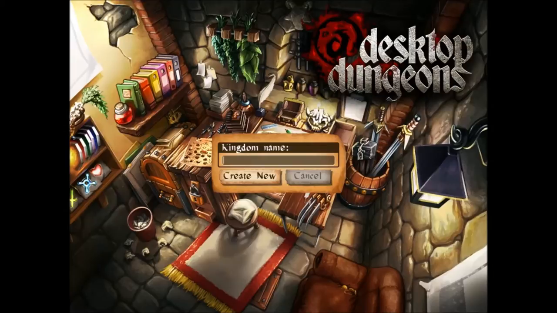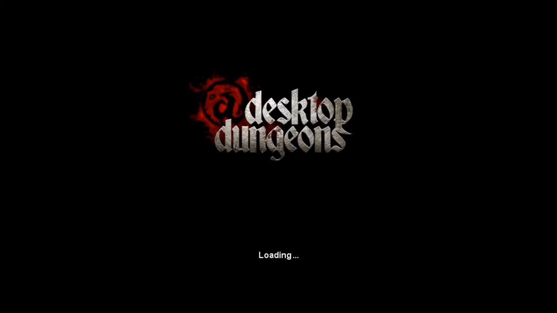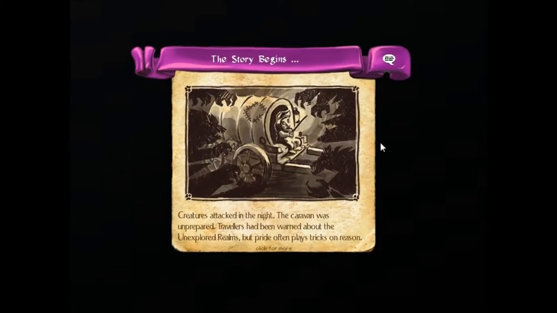Guess what it is? Oh, the title's right there in the upper right. Alright then, Desktop Dungeons. Let's go ahead and name our kingdom Captainia. Very proud nation of captains. The story begins. This is my very first time playing this, so just so you know, I just got my account synced and all that.